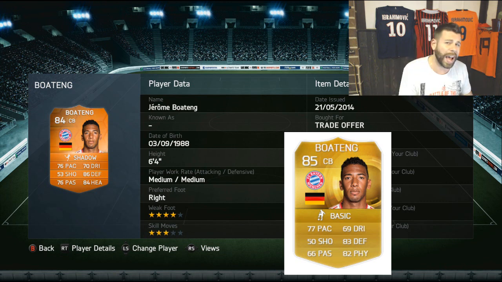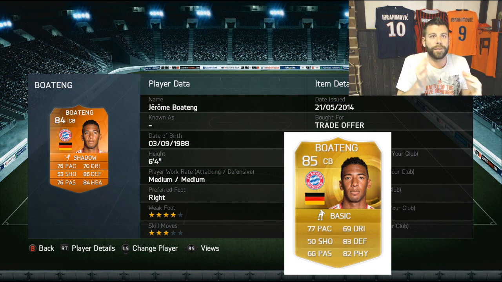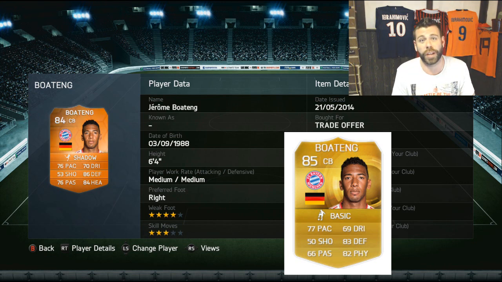His stats with his height and his good work rates make him incredible, especially that 4-star weak foot, because you can use him on the left and not feel vulnerable that he is right-footed. Now, what I'm sure you're even going to be more impressed by is his Ultimate Team 15 stats that you're looking at. And credit to EA, they've done him justice.